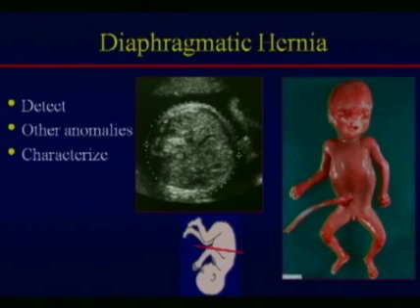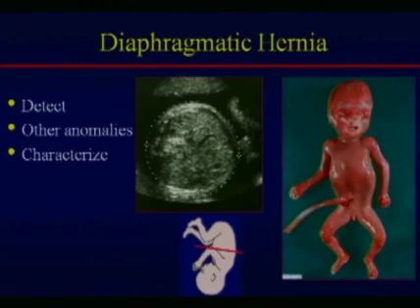It simply represents a failure of fusion of the diaphragm, usually the left-sided diaphragm, which produces a hole that separates the thorax from the abdomen, and now we no longer have an enclosed thoracic cavity. This allows the abdominal contents to come up from the abdomen and into the thorax and compress the lung and thoracic structures, producing a pulmonary hypoplasia.